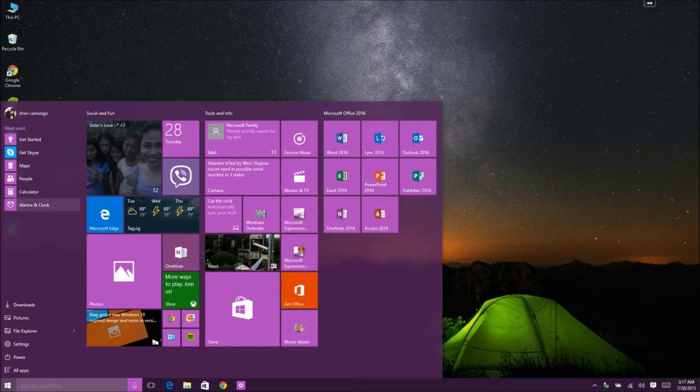So you will be able to see your most recent apps and most used apps here. Then you have some quick jumps here, or quick, I would say, shortcuts. The power button has been relocated here. And of course, you still have your traditional Metro apps and live tiles here. This was actually introduced on Windows 8.